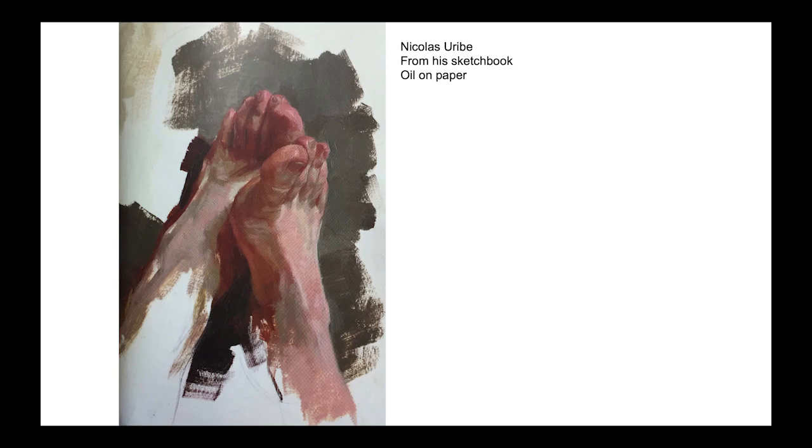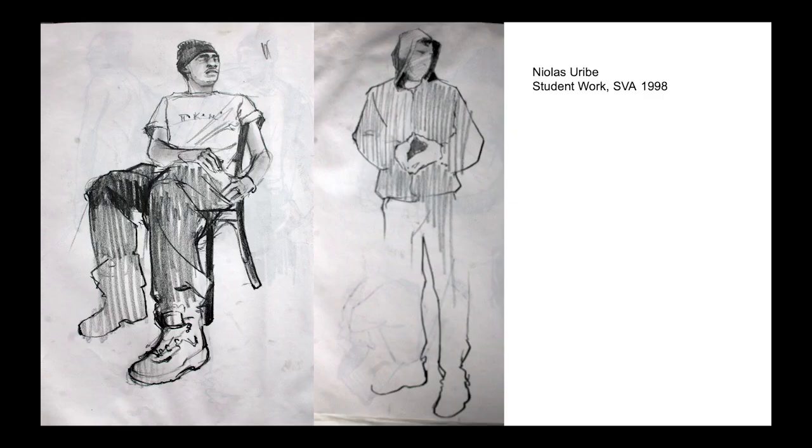And here's some more feet. And here are some drawings from when Nicolas was a student at the School of Visual Arts. I've always really admired how simple and how descriptive these drawings are. These are just from a figure drawing class or something like that, that he took at the time. Not sure how long he spent on each one of these, but you can see they're not rendered, but you can see the volumes and the directions and the orientation and the perspective that he's putting into each drawing so clearly.